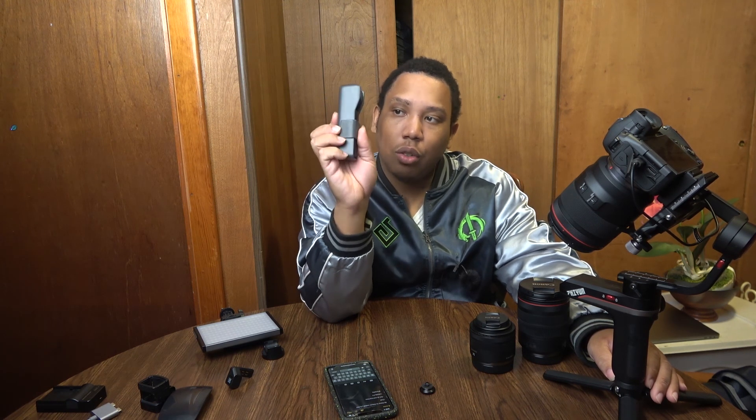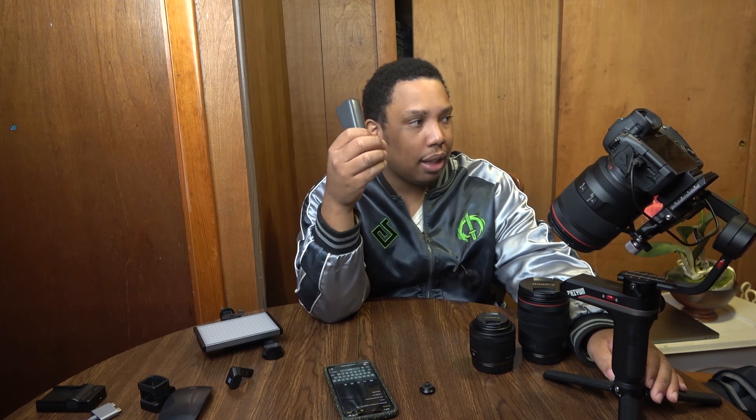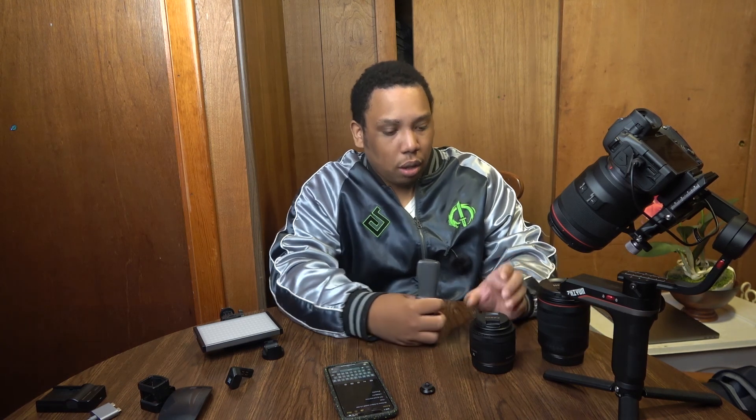But the only difference is you will probably have to run this with auto. The reason I say that is because accessing the settings on here with the small screen is kind of toxic, if you ask me. Because if you're like me and you've got big hands, trying to access this small little screen — my pointing finger can literally cover this whole screen.